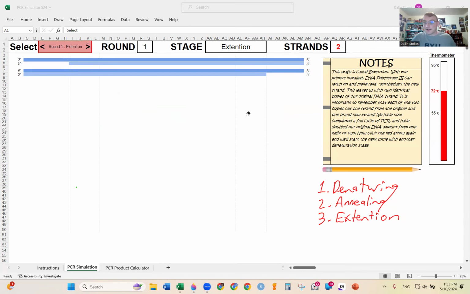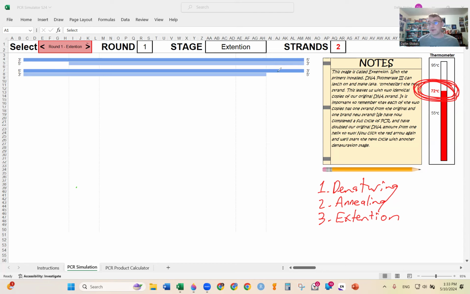So we're done. That's one round of PCR. We did all three steps. Now, remember, we're trying to make 1,000,000 photocopies of this. Oh, I forgot to point out, notice over here on the thermometer, we heated it back up to around 72 degrees for the extension step. And that's because that's the temperature that Taq polymerase works at best. So we warmed it back up again so that Taq polymerase would be happy. So you always change the temperature for each and every step.